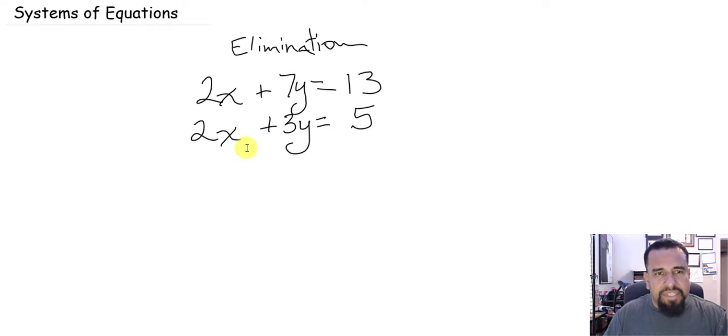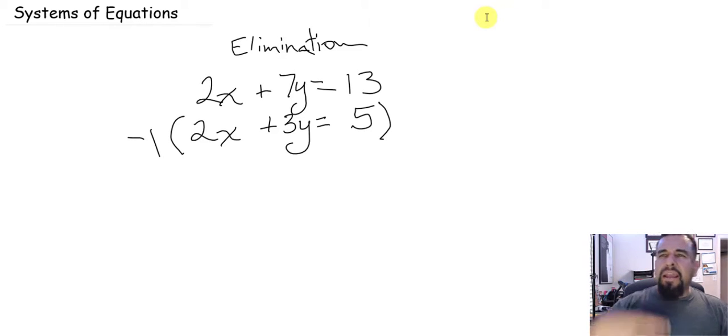But this right here becomes an addition problem. And what I'm going to do is take the whole equation. Remember that saying, whatever you do to one side, you've got to do to the other. So I am going to change this 2x to a negative. That means I'm going to change everything to the opposite, because right now everything's positive. And I'm going to do that by multiplying it all times -1.